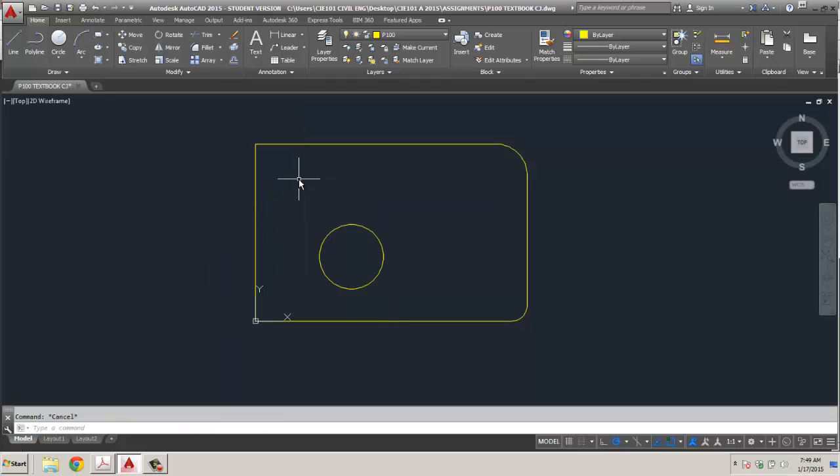Oh, it's coming up 0, 0. My bad. It finds the point there. So I don't want to do that.